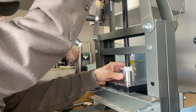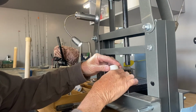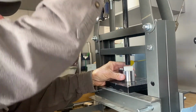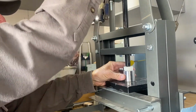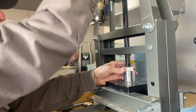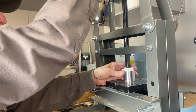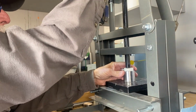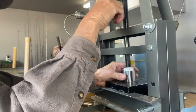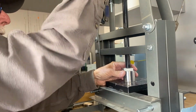Push it right on down in there. Okay, now we're gonna turn this over here. Keep it right in the middle there. We reached the end of that plunger, so we'll turn it over to another plunger. Keep it in the middle, keep it right in the center of that ring, press it down. You don't wanna start sideways, keep it going. Pressing it. Turn it a little bit. Pressing it.